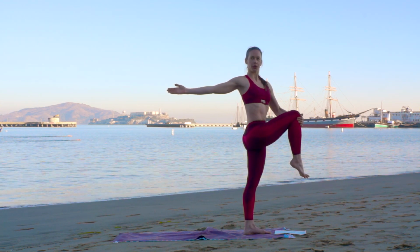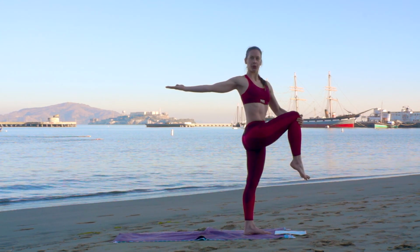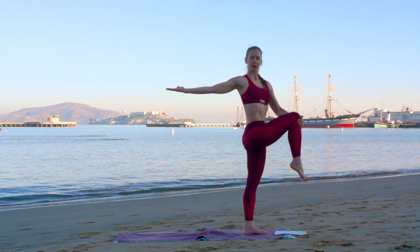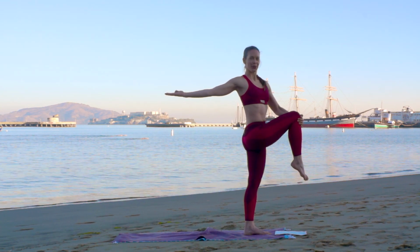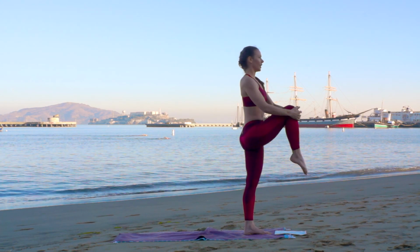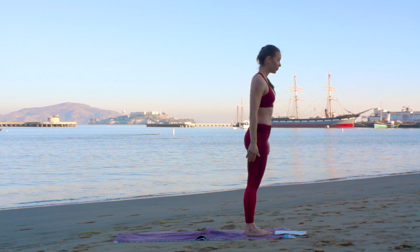Now your bottom leg is again rotating outwards, engaging the glutes, and the whole upper body is rotating against that to the right. Left leg is rotating to the left, out flaring, and your upper body is rotating to the right. Amazing twisting action in your whole body here.